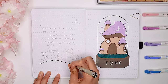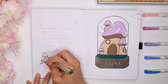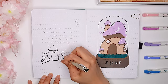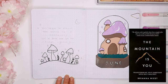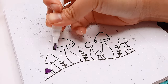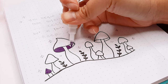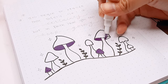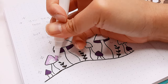Moving on to the quote page for my June bullet journal setup, I decided to draw a couple of little mushroom doodles at the bottom of the page and have the quote at the top. I kind of got back into reading lately and I've been really obsessed with the books from Brianna Wiest. The first book I read from her is called The Mountain Is You, and I got so obsessed with it I decided to read her other book, which is called 101 Essays That Will Change The Way You Think. This book went kind of viral on Instagram and TikTok, and honestly I feel like it deserves all of the hype because every page I read, I feel like I'm highlighting something and also learning something new about myself. So I really wanted to have a quote dedicated in my bullet journal so I can always keep this reminder.